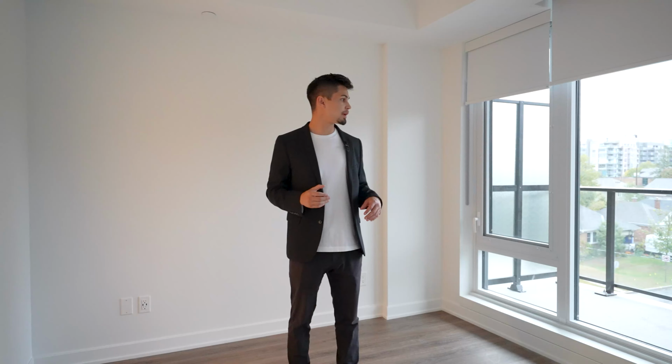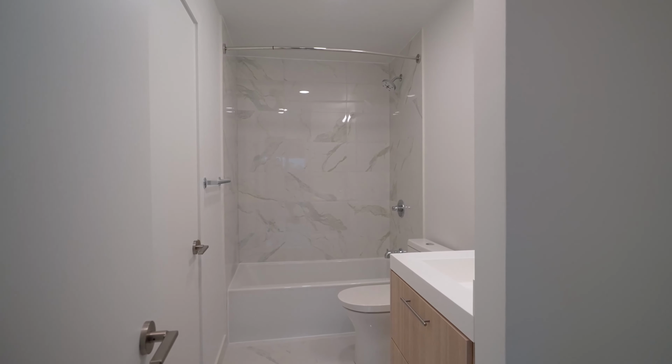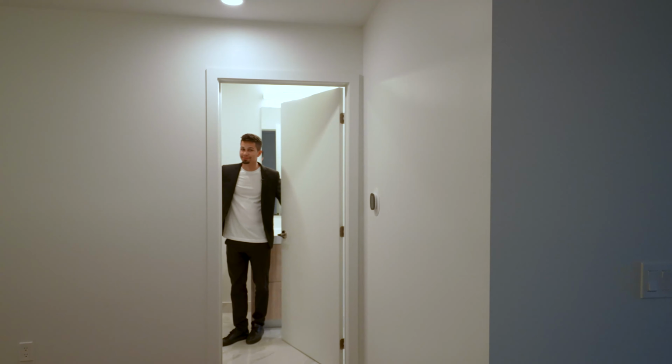Off of the living room, we're greeted with the secondary bedroom. We got the slider closet, giving us lots of space. And what's unique about this one is that it offers us access to the bathroom. So there's actually 2 entry points, so you kind of get the ensuite vibe, but then you can also close this door and access it for your guests as like a guest bathroom.